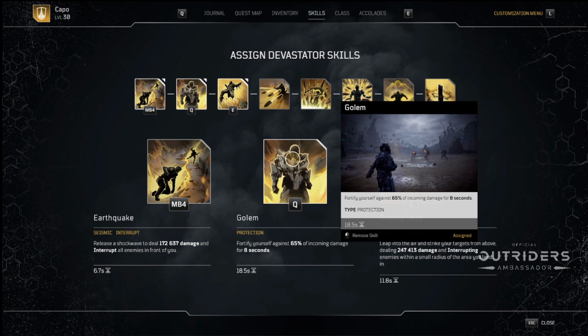Now, can I use Reflect Bullets? I can, because of the cooldown, I will be able to get this 45% anomaly power more often if I use Reflect Shield. But I can't pass up on the 65% of incoming damage. I can't pass up on that, okay?